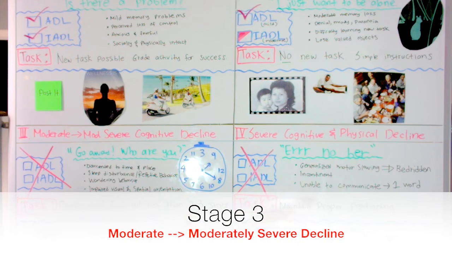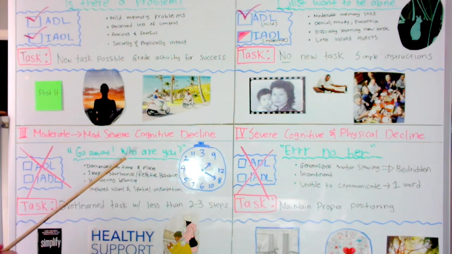All right, let's move on to stage 3. And the quote here I have is, "Go away, who are you?" All right, so at this stage, you're agitated. You're not oriented to time or place. You're unaware of most recent events, and you're having paranoid thoughts. You're having delusions. You may have sleep disturbance, and there's wandering behavior that begins to occur. You may feel apathetic one moment, but angry and violent when you're feeling overwhelmed. And notice no IADLs are compromised, and you may even begin to see signs of urinary incontinence.